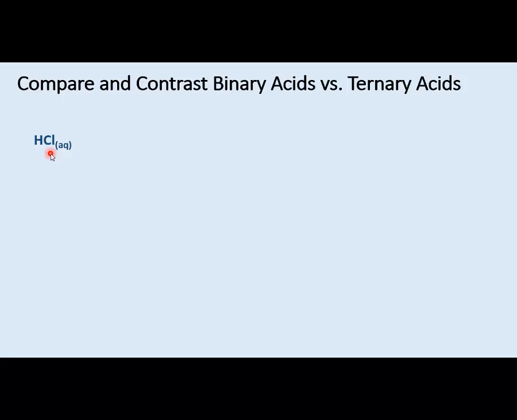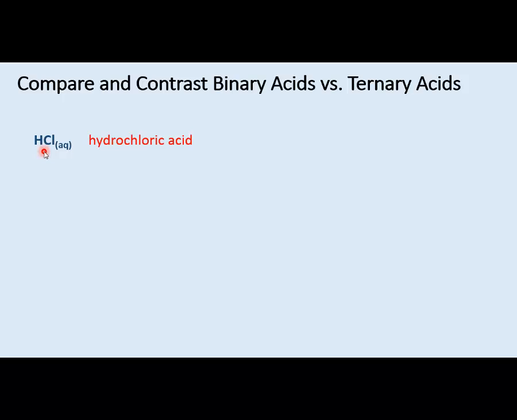Okay, so as I'm looking at naming these binary acids though, I want to use the prefix hydro, and then I use the element name that's combined with hydrogen here, and then the end of the name is always acid. So I have hydrochloric acid in this case. Now I name this molecular compound as an acid when it's in water. If I had this in the gas phase, we would actually name it as a molecular compound. Sometimes you'll hear it called hydrogen chloride or hydrogen monochloride using our Greek prefixes in the gas phase. But once it's in water, we name it as an acid.